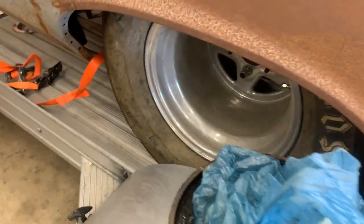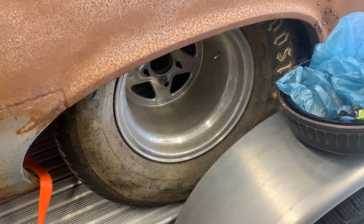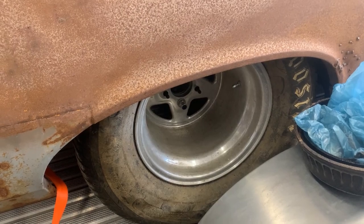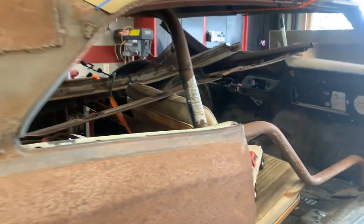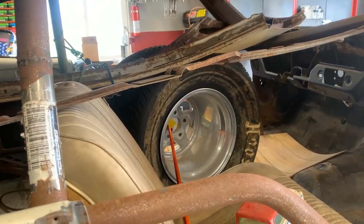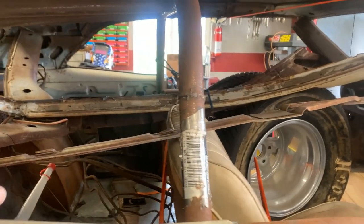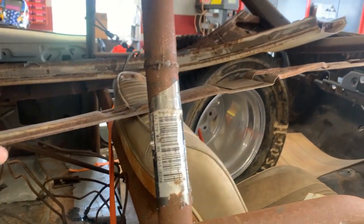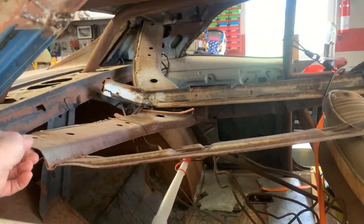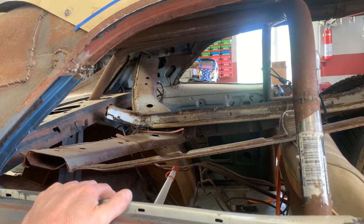Again, here is the 31 by 18 meats. So I believe these are a 15 by 15 rim. These are basically brand new welds that have just seen roll time. As you saw, here's the other one. The tire got sliced, so that's why it's in the car and not on the car. These are from a Pontiac Bonneville, so I'll probably chuck those things. I don't think I'll need them for anything, but maybe some metal for reinforcement or something. So maybe I'll save those a little bit for that.